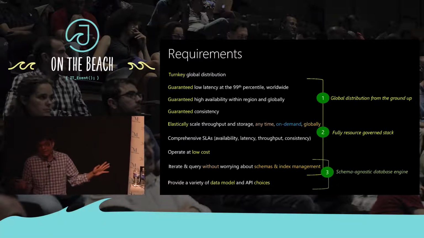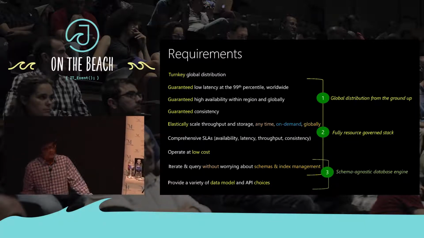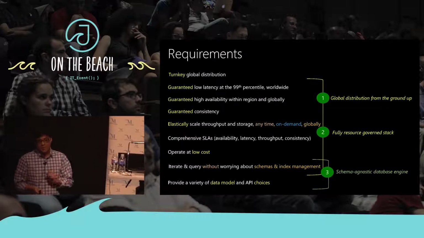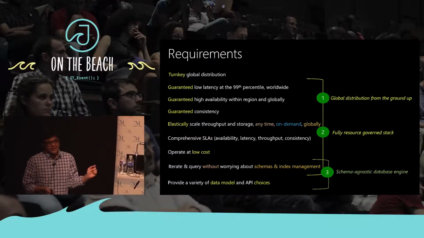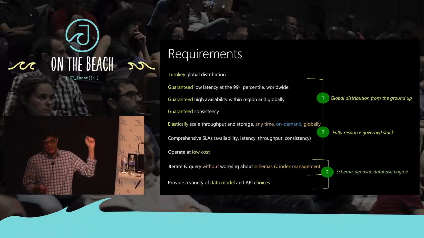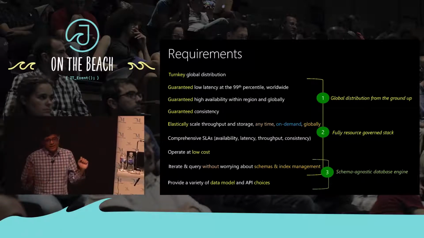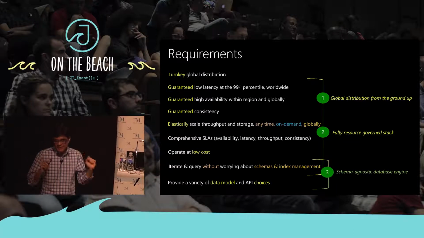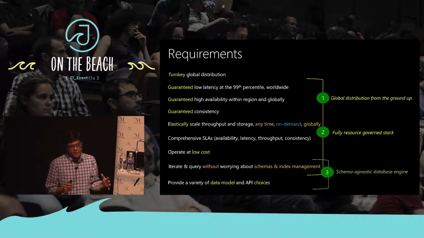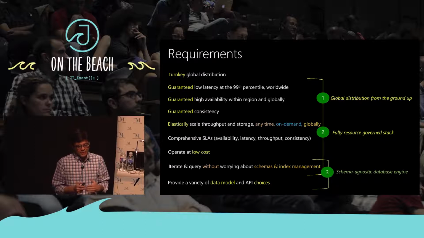So these were the requirements against which we had to build the system. We wanted to enable global distribution as a turnkey mechanism. So a user can go on a map of the world and select a set of regions, and the data automatically starts replicating. And we have to give an upper bound of a duration by which the new region that we have onboarded comes to life.